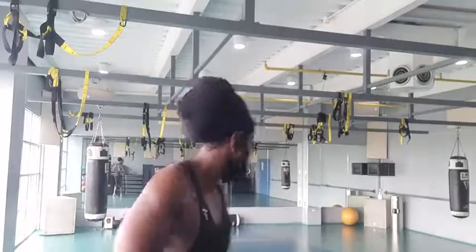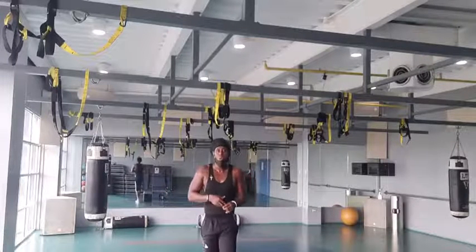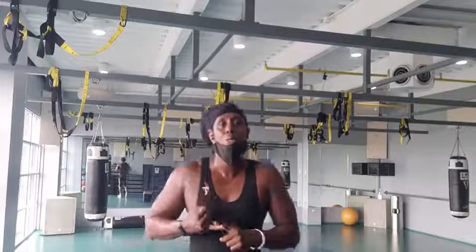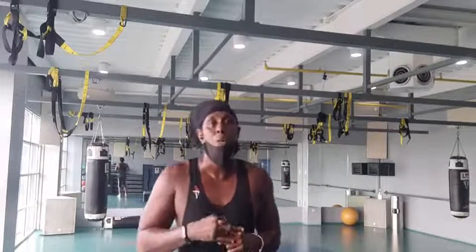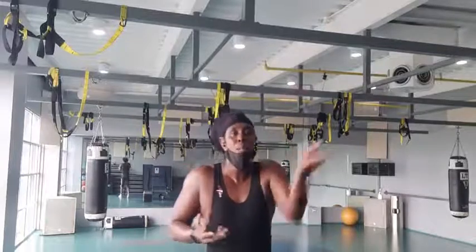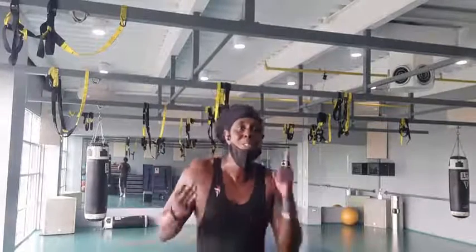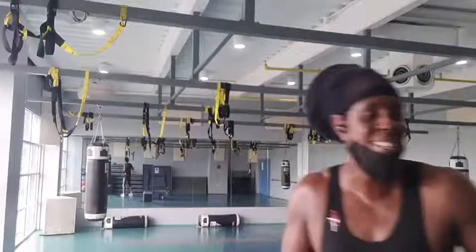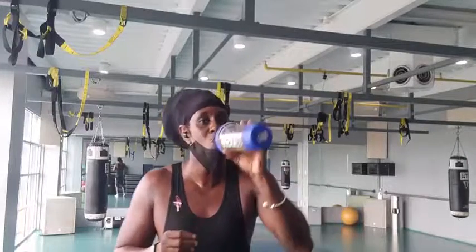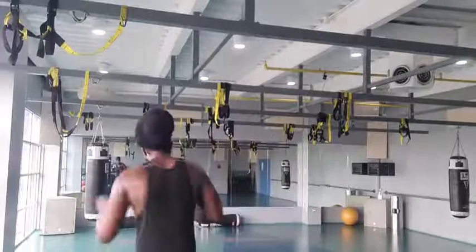So again, when we're talking about fat loss, we need to know that your body will not give you the fat as easily as you think. Resistance training with a dietary protocol is very important, because you don't just want to lose lean mass and move the scale. You want to keep your muscle and burn fat. So high protein, high thermic effect of food, cardio, resistance training, we put it together, we mix it up. Yes, we need to keep the muscle. The muscle is what's going to keep you lean.